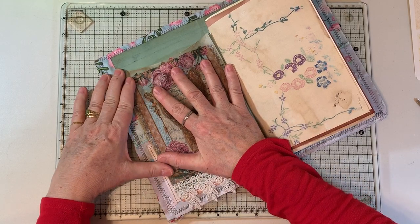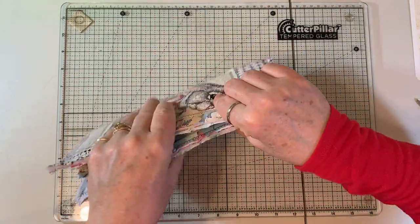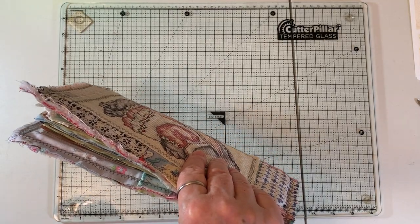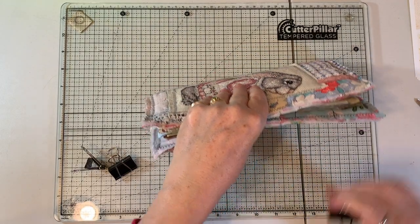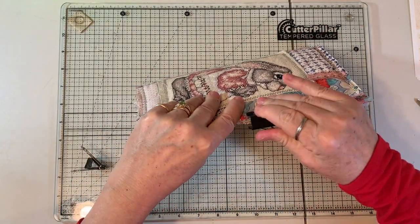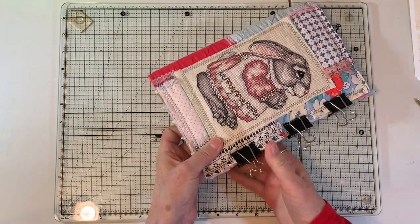Let me see. I need to clip that down. I think what I'm going to do is just clip the book. I gotta stand up here to get my clips. See if that doesn't make it. I'm just going to clip the book all the way shut and hope that that will make those stay down. That's the one thing about that vellum. It's a little unforgiving, you know, it's pretty stiff.